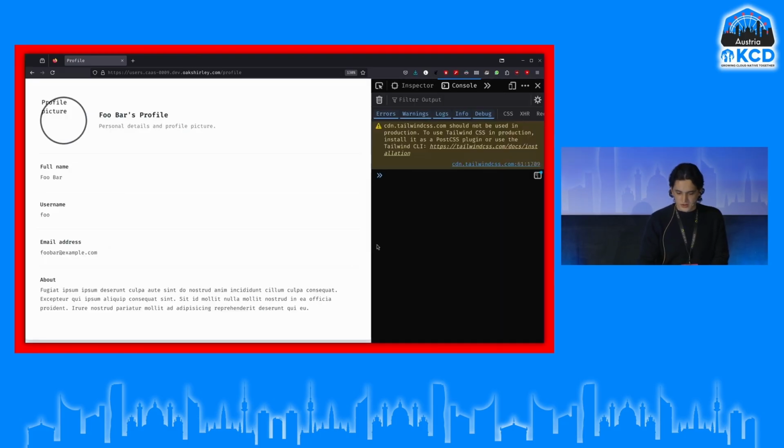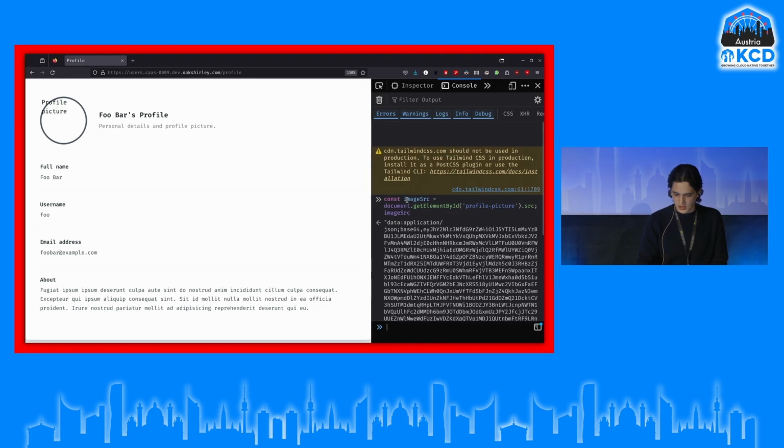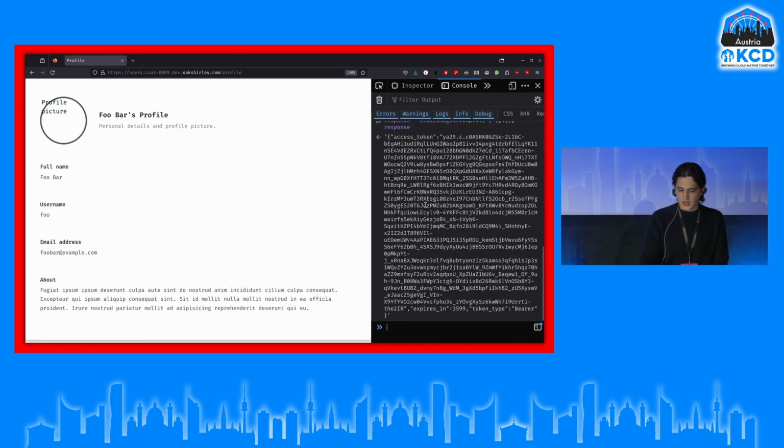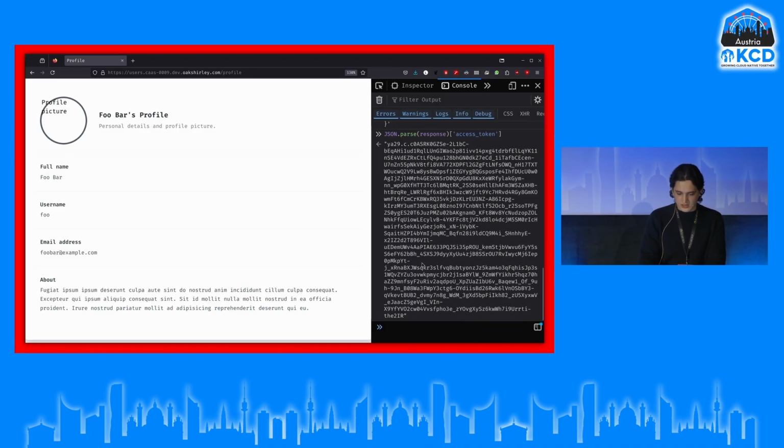If we go to the developer console and look at the image source, we can see that it is now set to a data URL, which includes some base64 encoded data. If we decode this data, we can see the JSON response of the token endpoint of the metadata API. In here, we can see an access token and how long this access token is valid. From that, we can extract the access token and copy that.